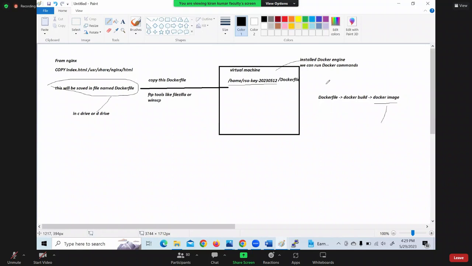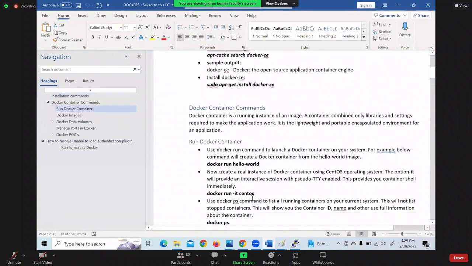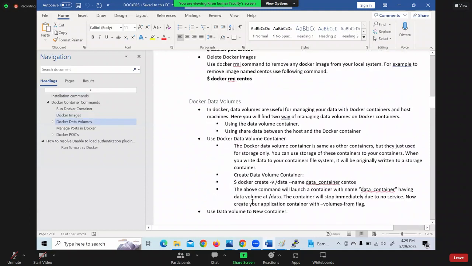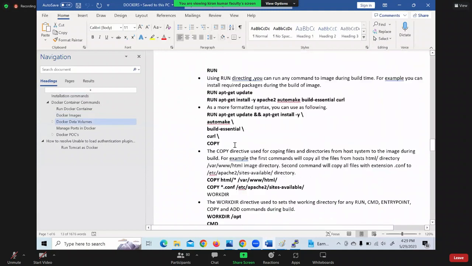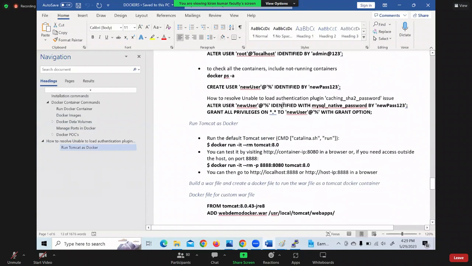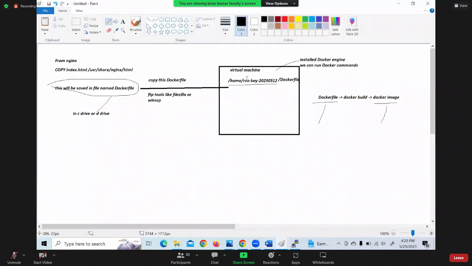Now let me explain this process. What does a Dockerfile contain? Your Dockerfile will contain these instructions: FROM, COPY.